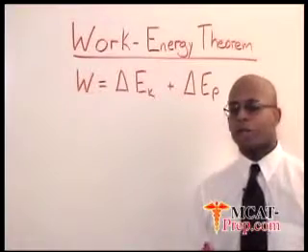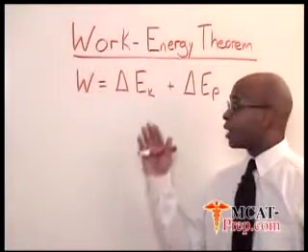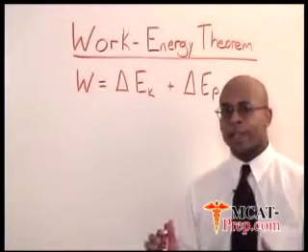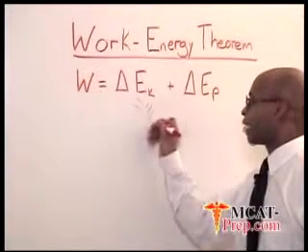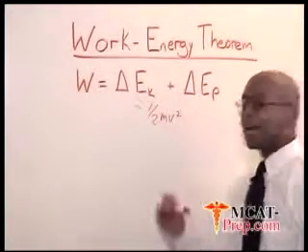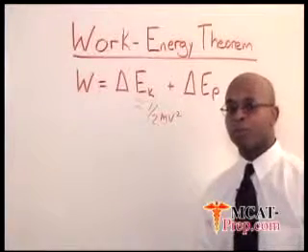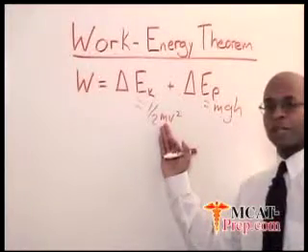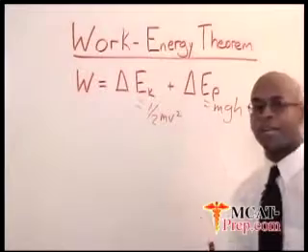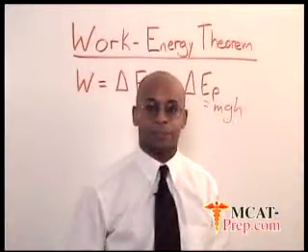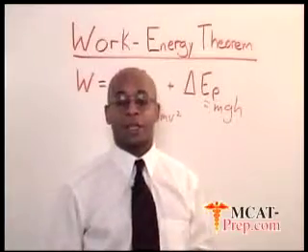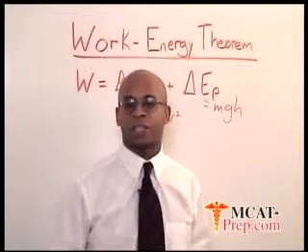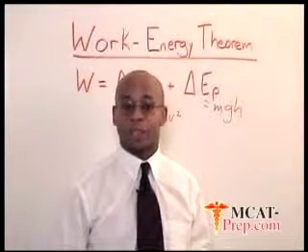This work-energy theorem can be applied to many different situations. In one of the contexts, we can imagine that the kinetic energy is equal to 1/2 mv squared, and the potential energy is equal to mgh. So m, of course, being the mass, v the velocity, g gravity, and h is the height. So this is one way of writing the equation, and a change, of course, means the difference between the final situation and the initial situation that the object is in.